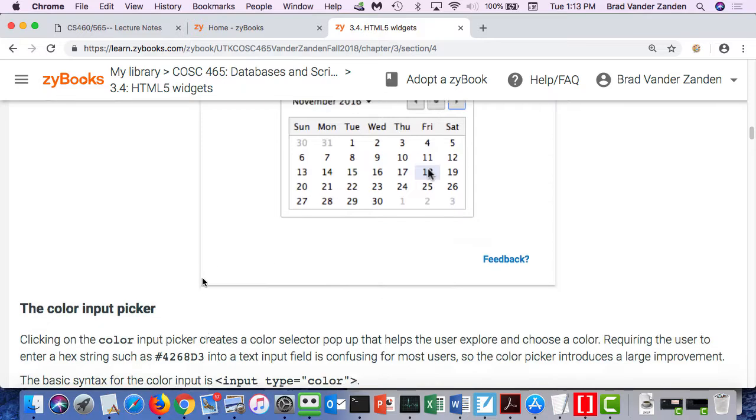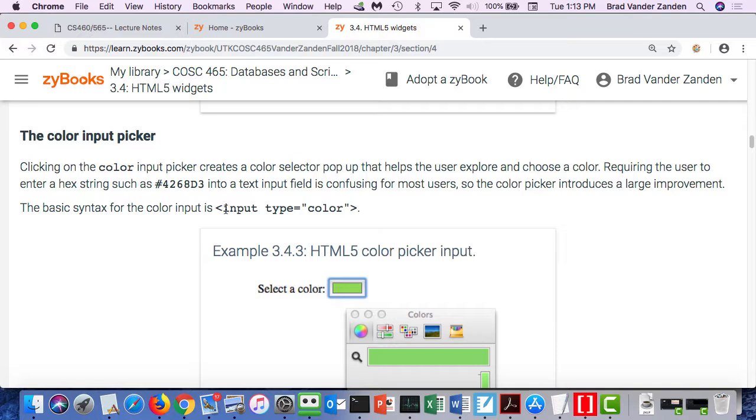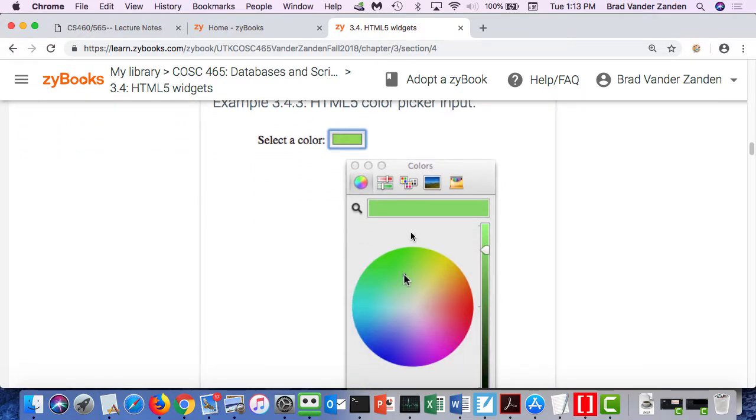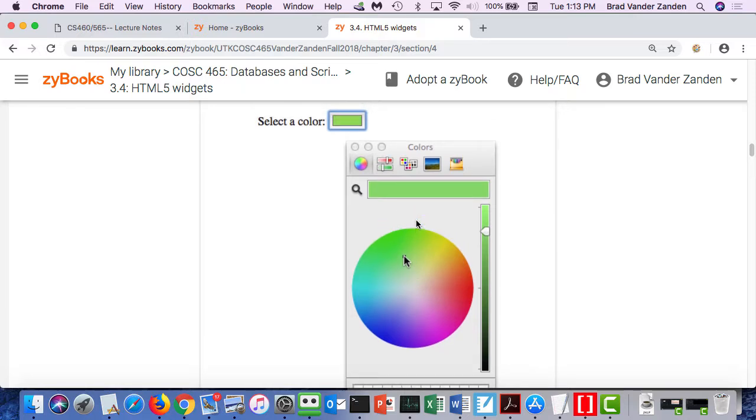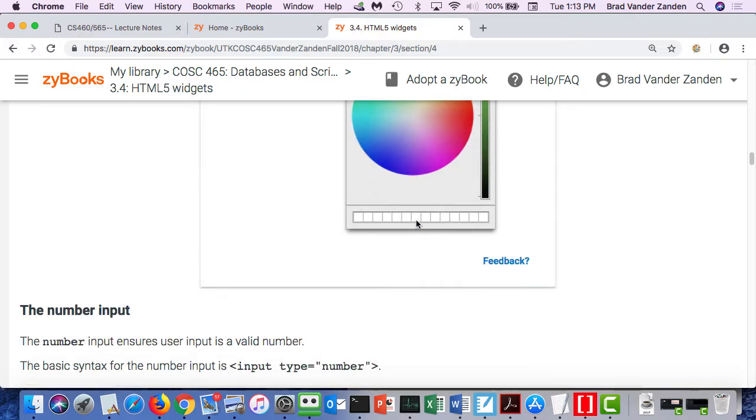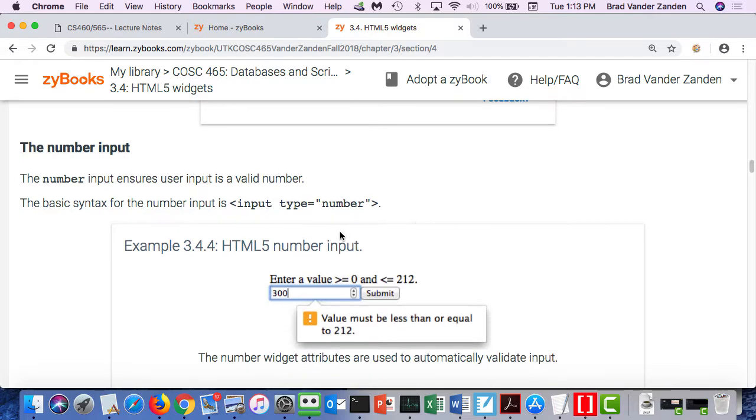Okay, same thing with colors. If you say input type equals color, most browsers will now pop up some kind of color palette that allows you to input a color. So again, the user doesn't end up inputting an incorrect one. Okay, sliders. There are now ways to input numbers in different ways.